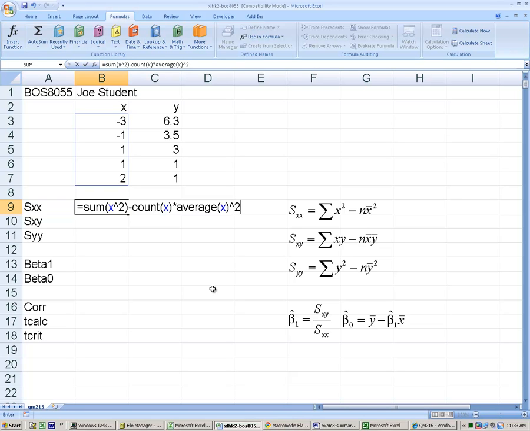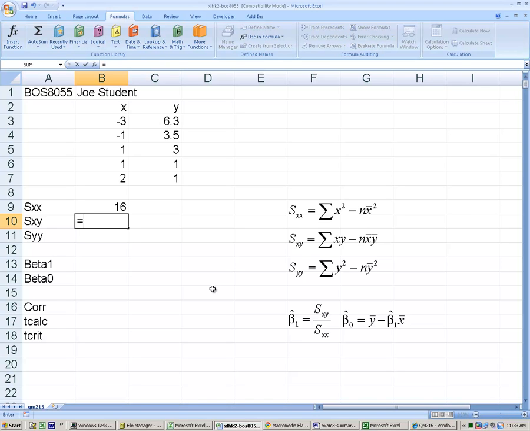Alright, and then hold the shift and control key with your left hand, hit enter with your right, and you get a value. If, for instance, I hit F2 to get that formula up again, you hit enter, you'll get an error. Hit F2 again, shift control enter, get the correct formula, the correct calculation.